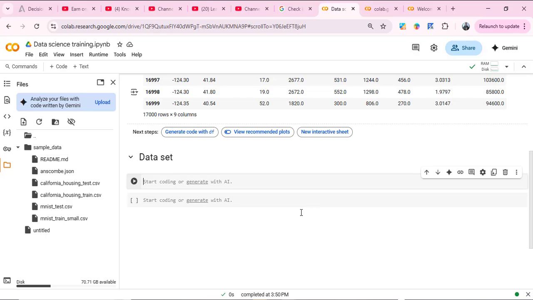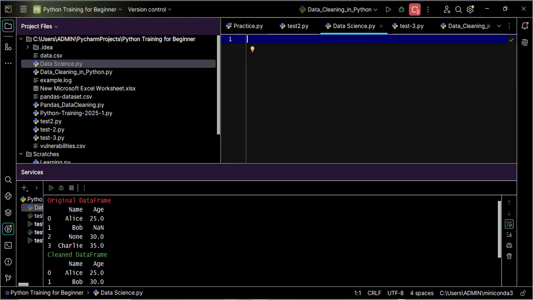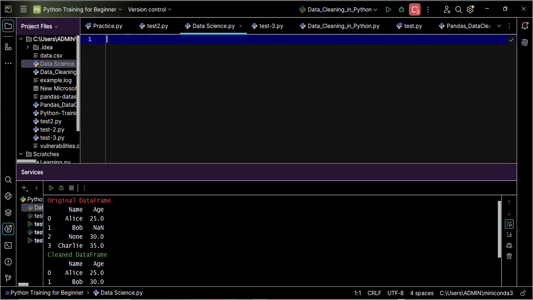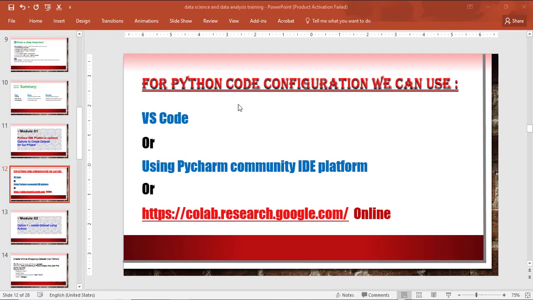Now let me go back to my PyCharm. In PyCharm, now I need to create, after I make the name of data science, my data set. I have already shown you the different options for using Python coding.